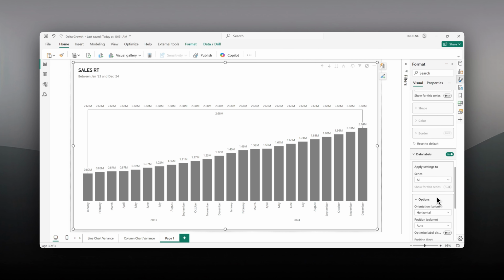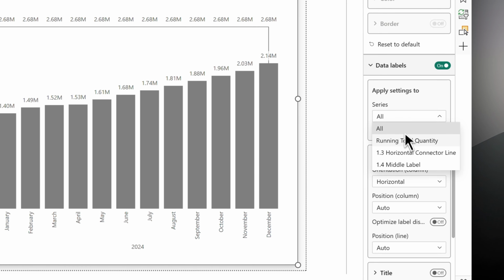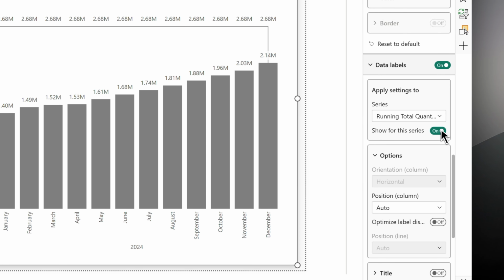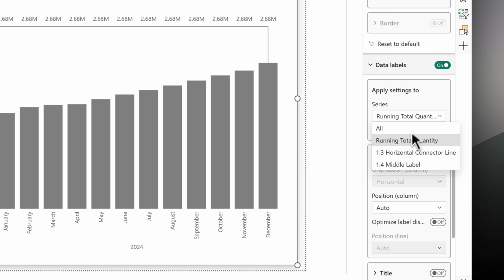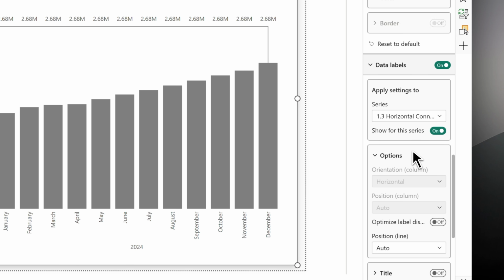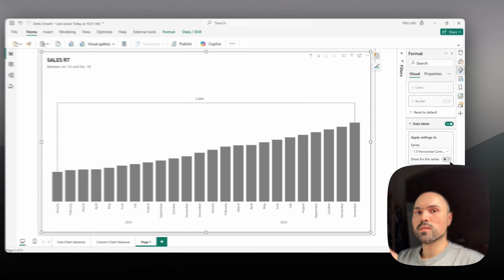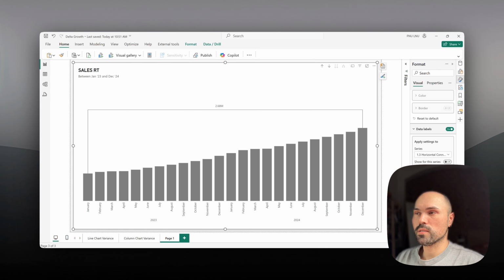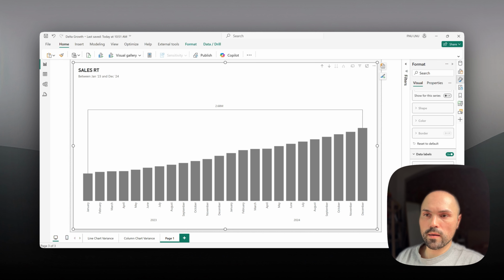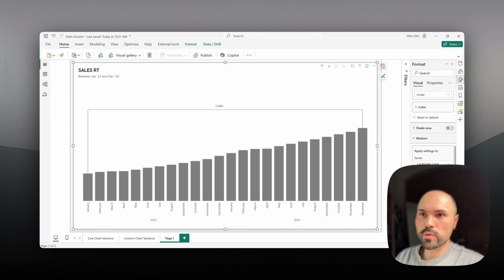And that's what we will see. We don't want that. So let's turn it off for running total quantity. Okay. Let's turn it off for our horizontal connecting line. We don't want that either. So the one that we have left is our middle label. And let's maybe style it a bit already.